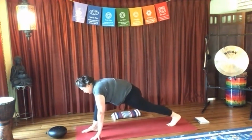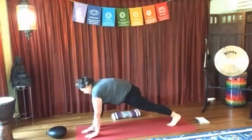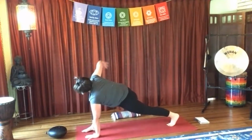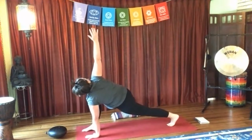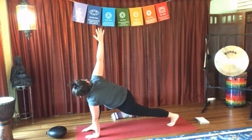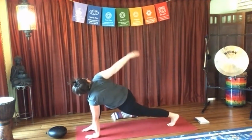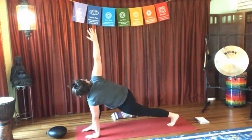So we're in high lunge right now. We're going to take our left hand and put it right next to the right foot. Blocks are optional. Great place to use them here. Sinking down, we're going to spin open into a beautiful twist. Sinking down into it. Finding your breath. And if your arm isn't working for you today, you can always bring it behind you. That's just a nice modification. 2 more breaths.